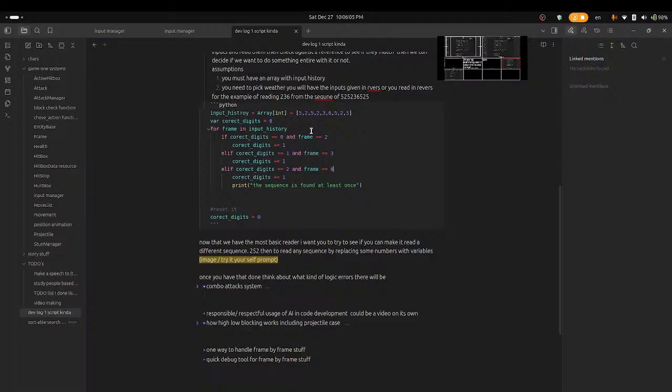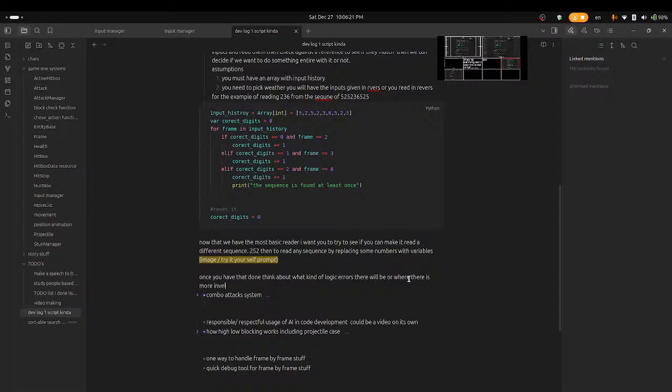Mm-hmm. Logic error there will be, or where there is more inflexibility.